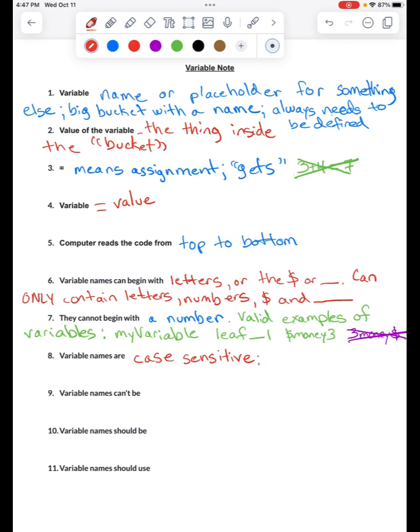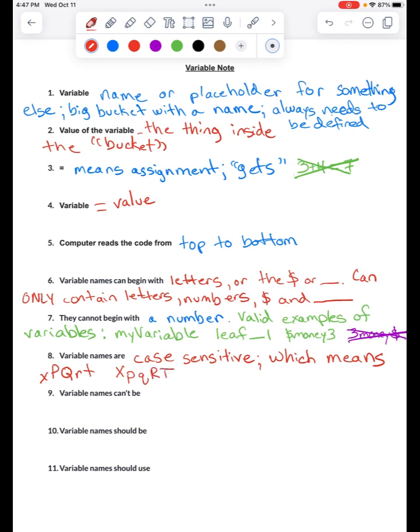So, which means if I have a variable written as xpqrt, that variable is not the same as XPQRT.